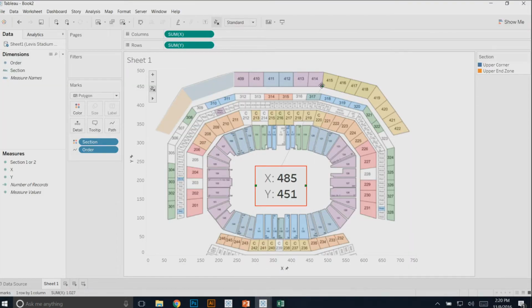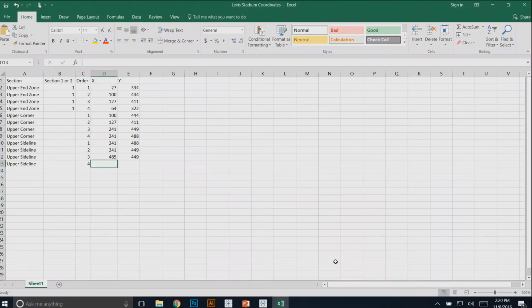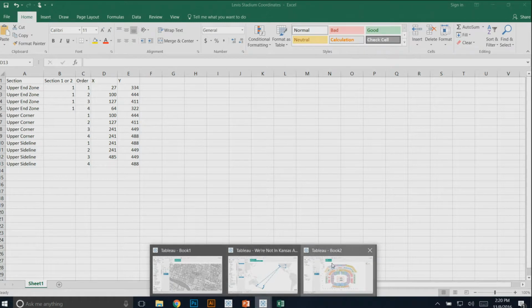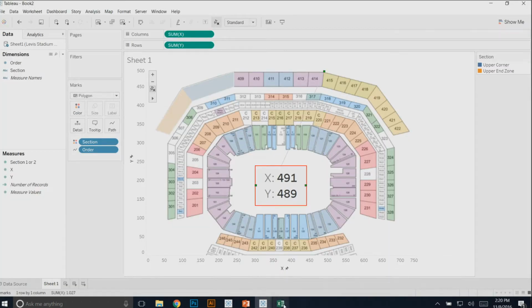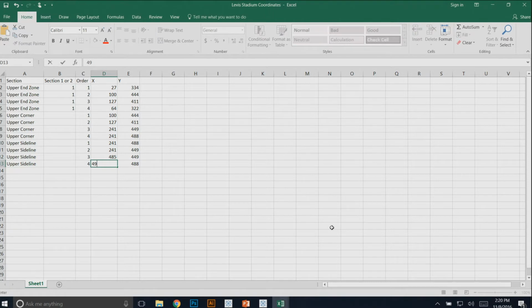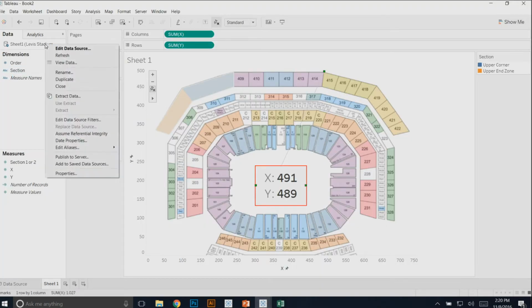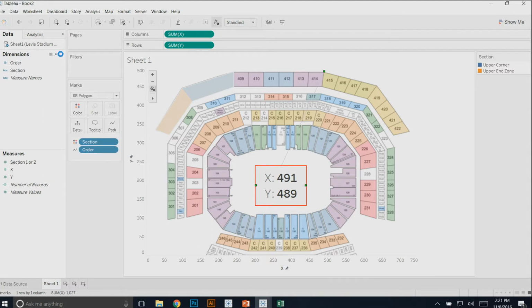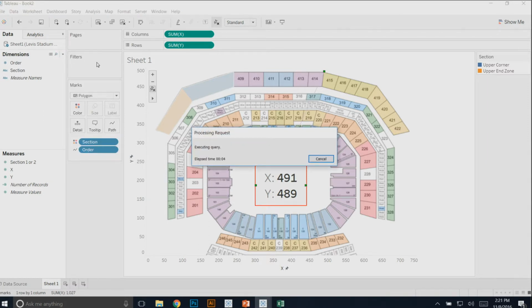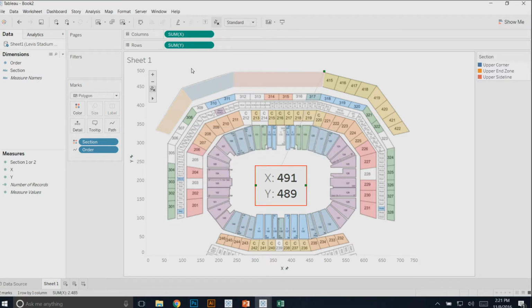And then one more point. This is a little bit slanted, so I need to grab a new x coordinate, but the y should be 488. And the x is 491. I'm going to save, go back here and refresh. And we see the third data point pop up. So that's how this was built, and the result's great.